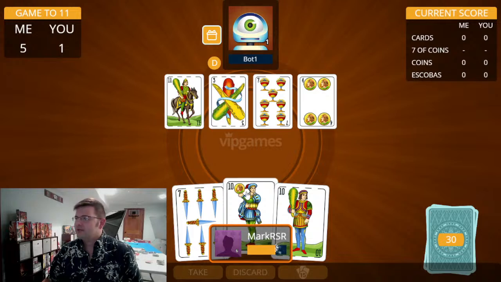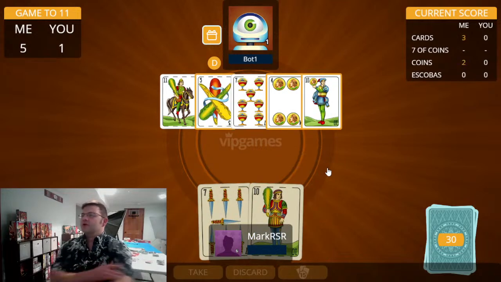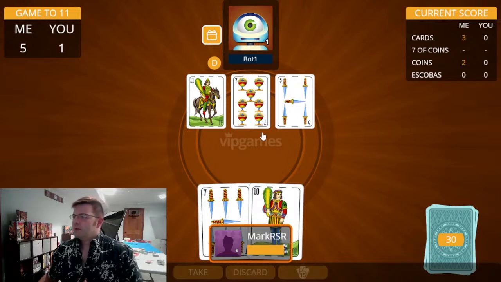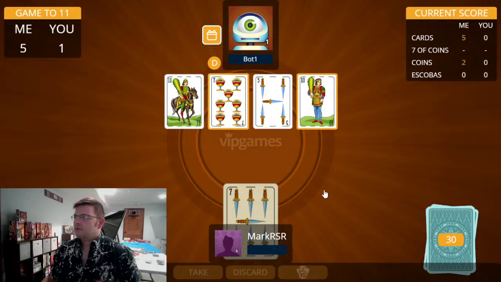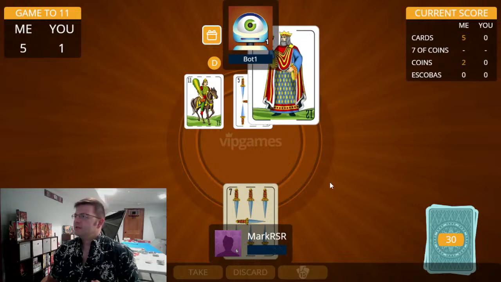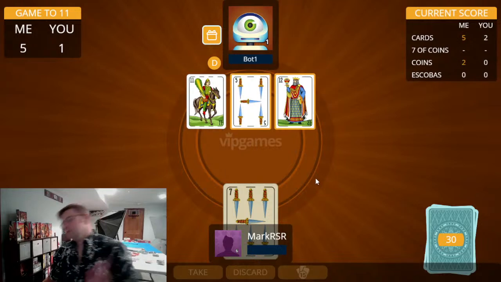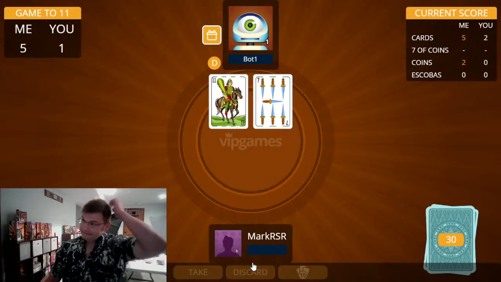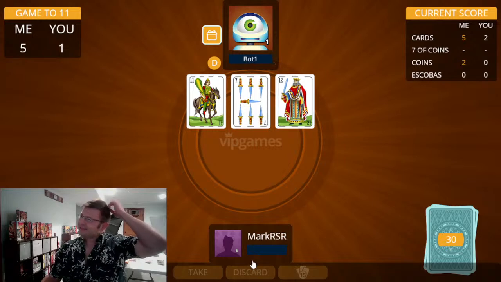Okay, so 8. So 4, 7. There we go. There we go. Starting off with the coins. 2 coin cards. And then 8 and 7. 8 and 7, or yeah, that's my only option. Okay, 5 cards for me, none for my opponent, 2 for them, that's all right, and possible Escoba, no, not for them.